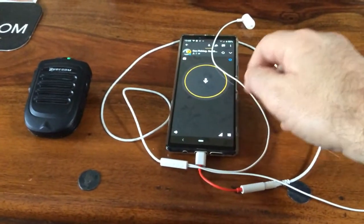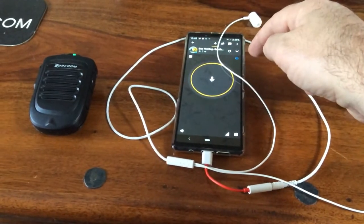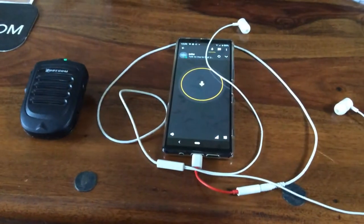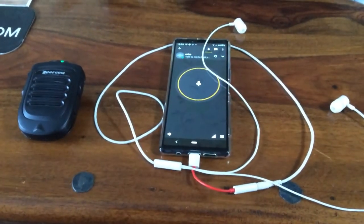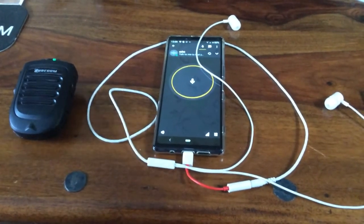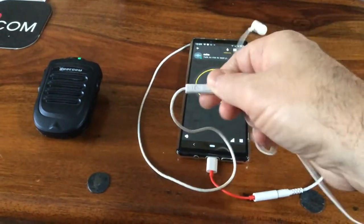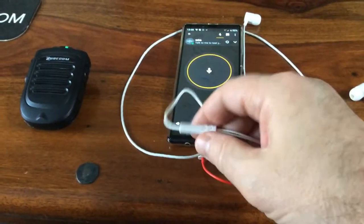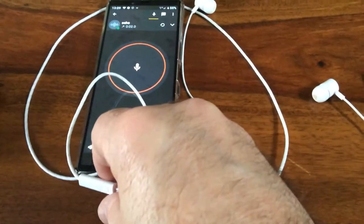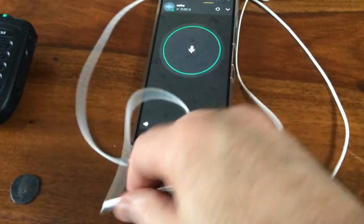Let me show you. At the moment I'm on Southern UK Sea Fishing Channel. Let's go back to Echo. Echo is a channel — it's handy if you want to test your audio and also to see if you're in range. On the headset is the push to talk. You simply press it once and now it's transmitting. So you go testing, testing, one, two, three, four, and then you press it again to stop.